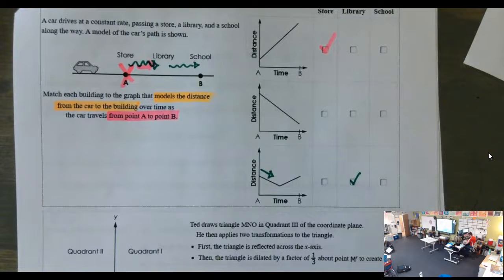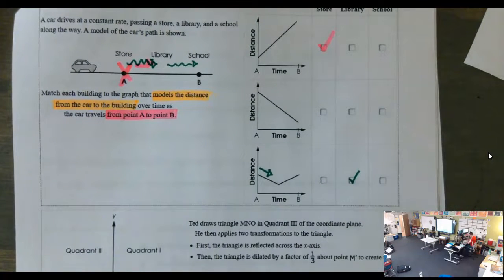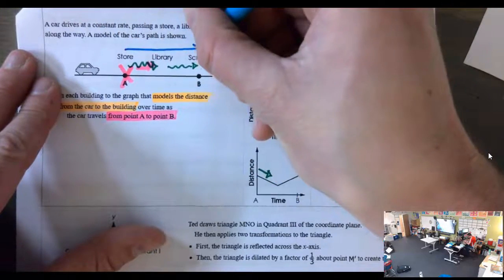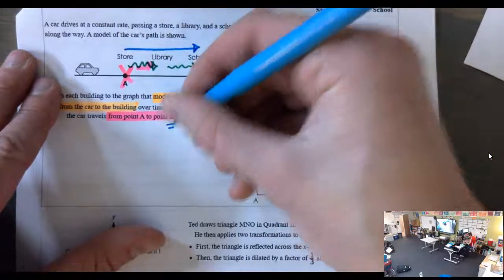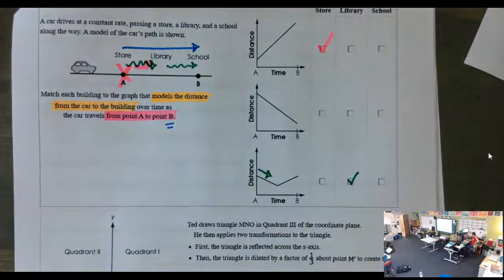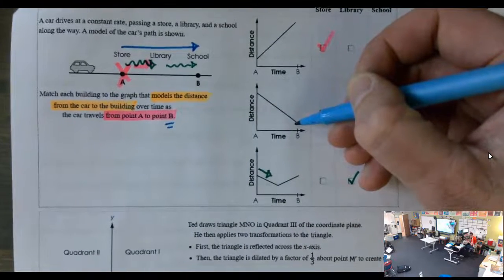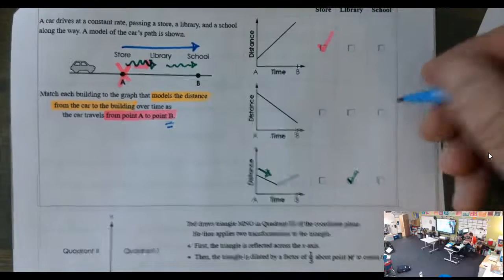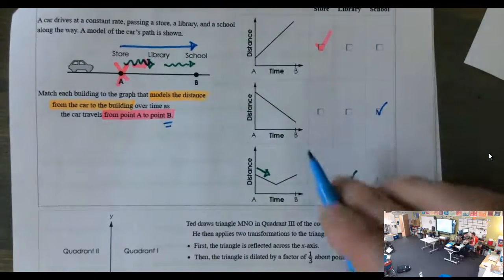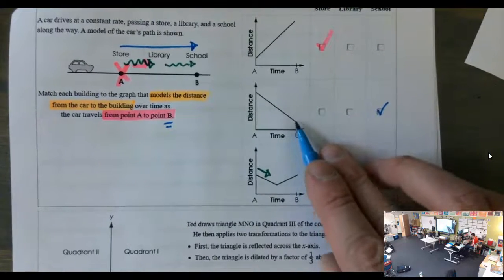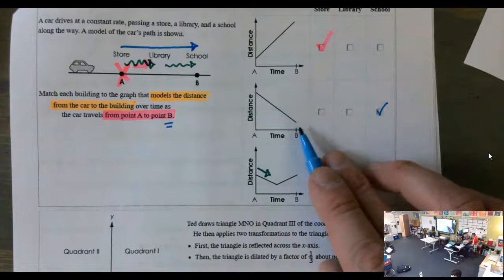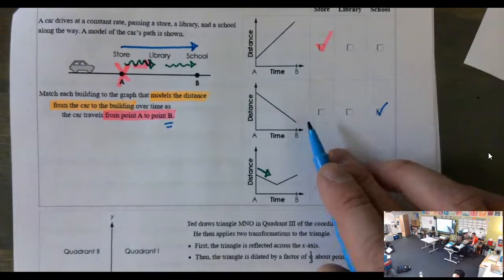The school. Why? Because you're far away from it at the start, but then you get closer to it and closer to it. Yeah, and then we stop at point B, right? We're trying to get to the school. So you get closer, closer, closer, closer. But unless I drive my car into the school, bad idea. No. Unless we drive our car into the school, we're still a little distance away from the school, even though we're really close.